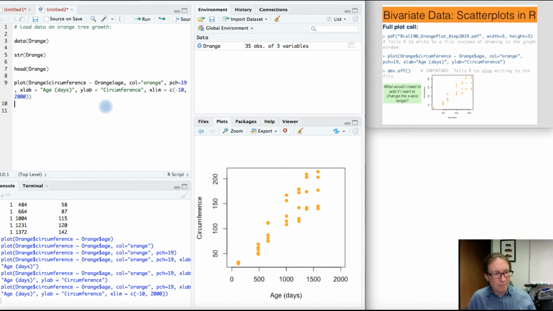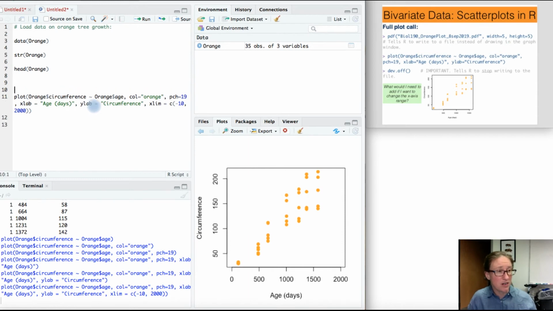Okay, so now this is really pretty, and there are some ways you can directly export the plot that you've created, but I'm going to show you one other method for saving a plot. What I'm going to do here is wrap this set of commands around my plot function. It's going to first open a PDF, then write my plot function into that PDF, and then I'm going to close the PDF to save it. So I'm going to do that with a PDF function.